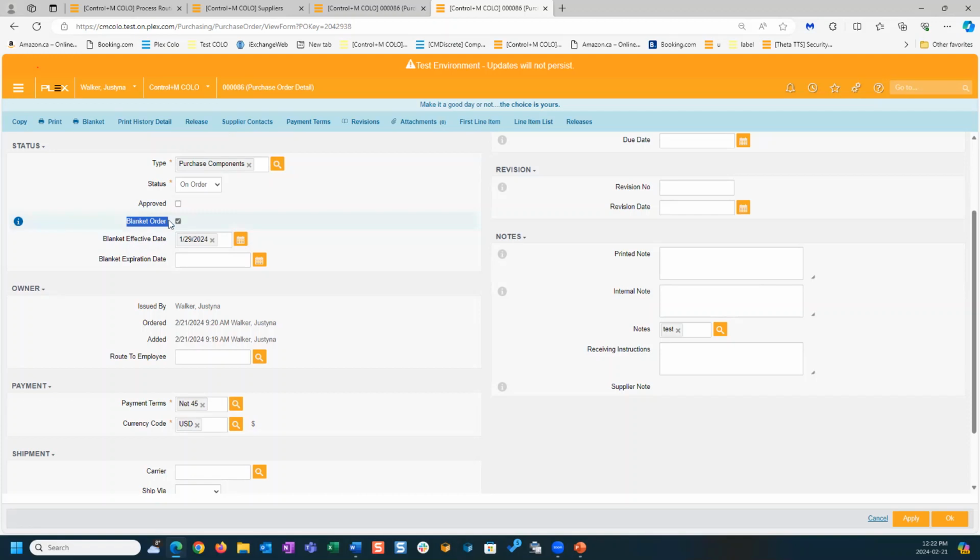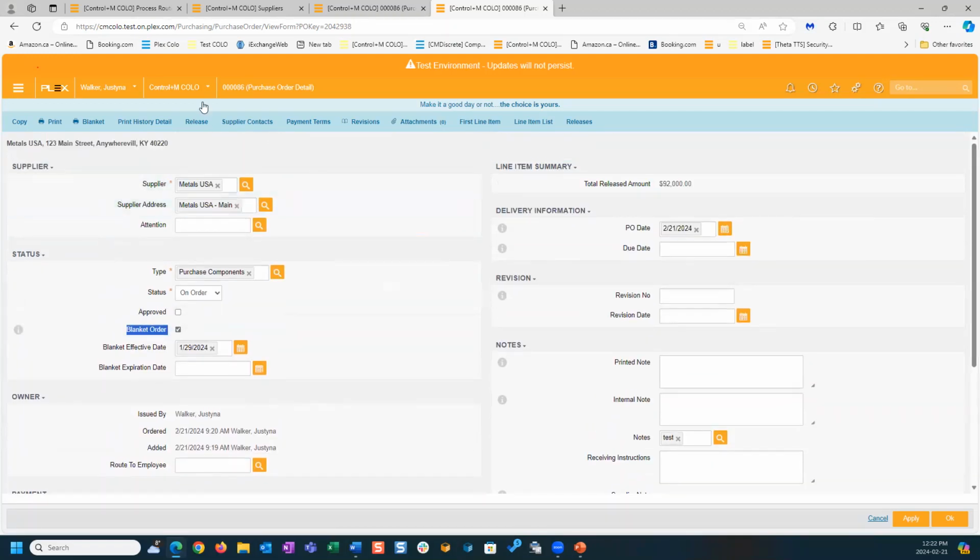As long as you've got the blanket order number, so this is in the PO detail, I turn this flag on. So let me see, if I turn it off, I don't have the dates. If I turn it on, I just gave it an effective date. I did not give it an expiry date. This is the bare minimum that would be required when utilizing the setting to then ignore regular POs, and then it would only look at the POs with this flag on.